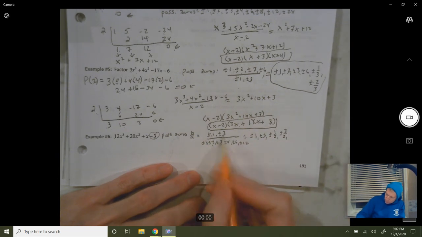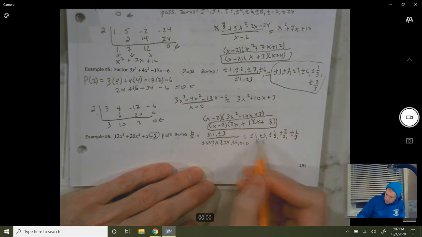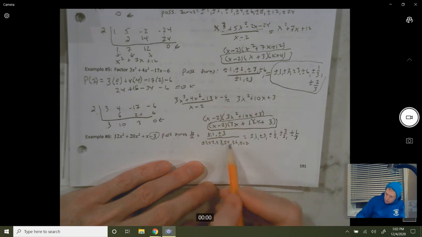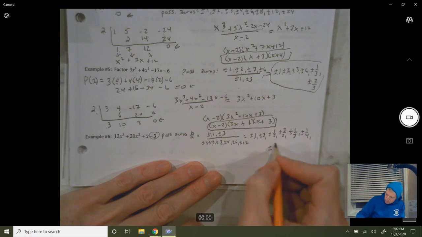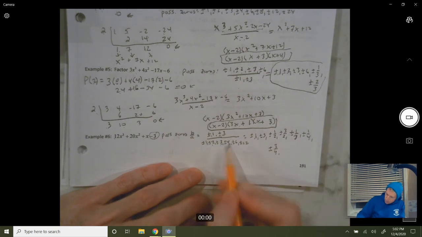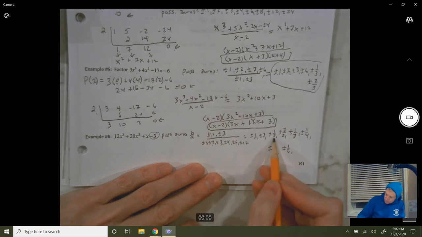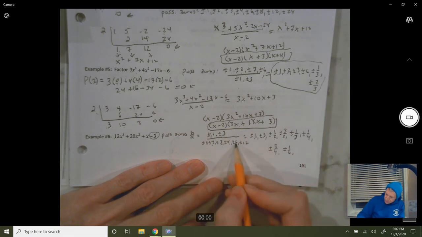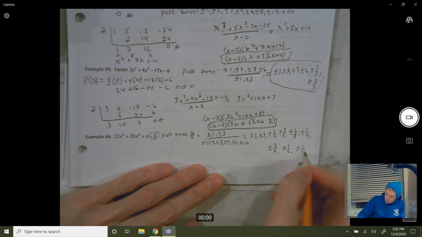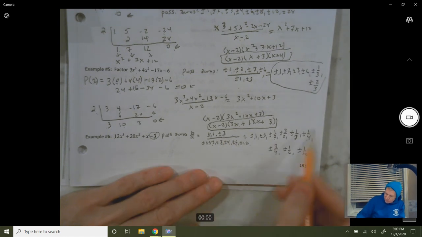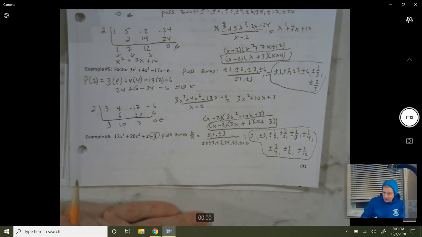One over 3 and 3 over 3. We don't have to do 3 over 3 because that's 1. 1 over 4 and 3 over 4. One over 6 and 3 over 6. I don't think we have to do 3 over 6 because we already have 1 half. Then 1 over 12 and 3 over 12. We don't have to do 3 over 12 because that's 1. So there's a lot of numbers to test. And unfortunately, I don't think any of the integers work.